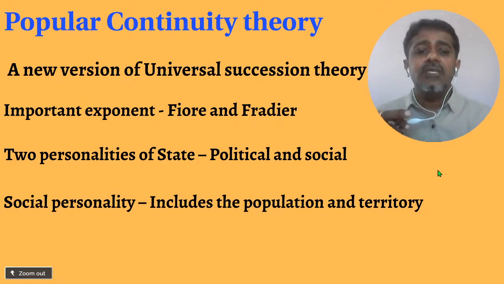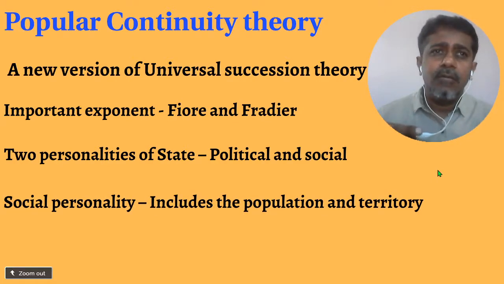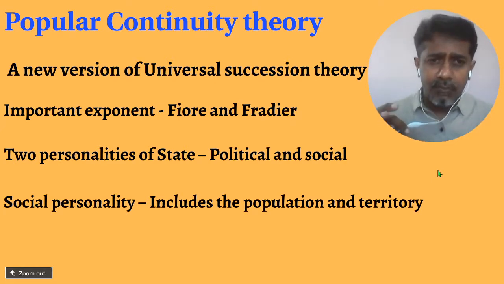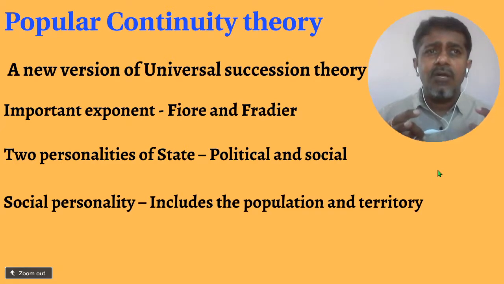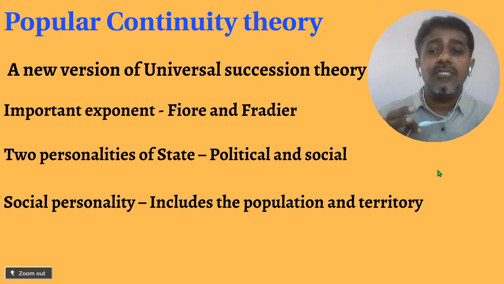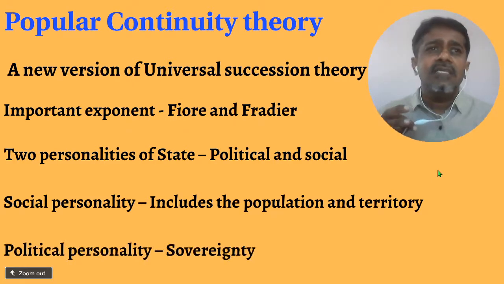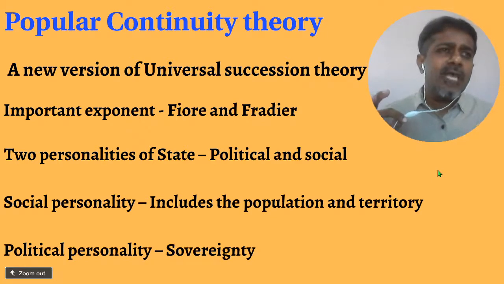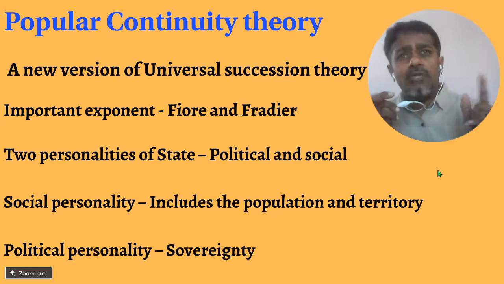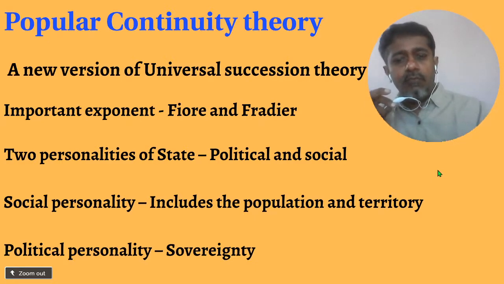Social personality includes the population and territory, and they remain same. Mere change in the state is not necessarily going to bring change in the population, nor is it going to bring change in the territory. That being the case, territory and population have a strong bond with each other. That is what is going to constitute the social personality. And political personality is nothing but sovereignty. Sovereignty represents the political personality. Every state is going to have both of them: political personality and social personality.